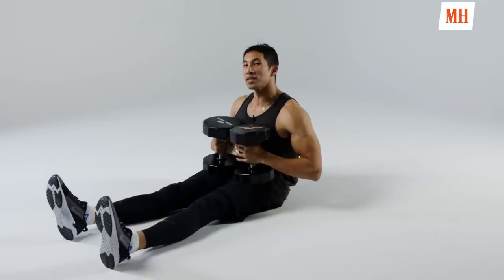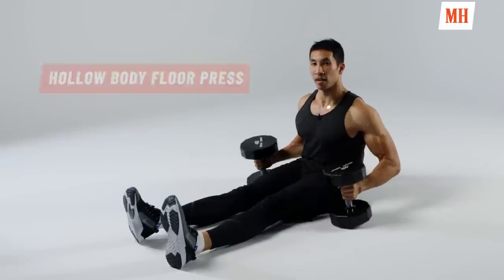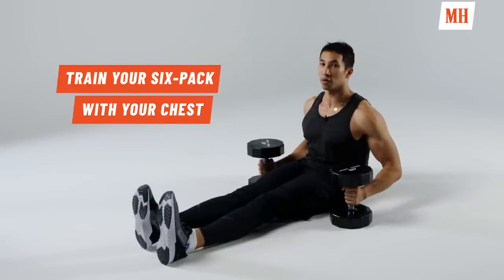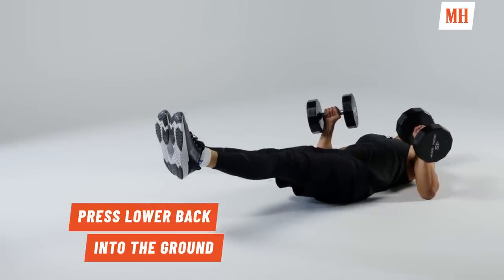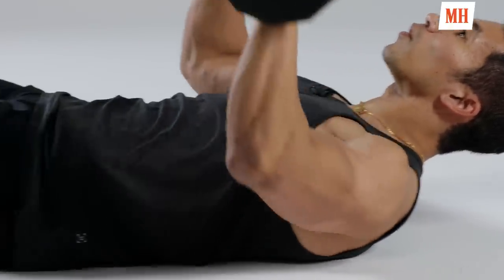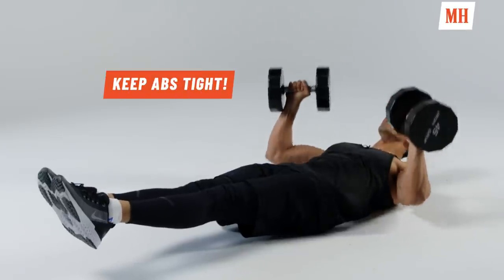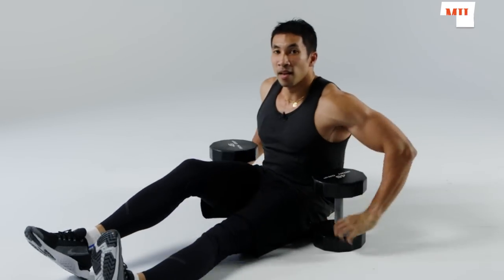And if you've had an easy time on that bench press and you're owning it, one fun way to push it to another level is the hollow body floor press — one of my favorite challenge moves. It's a really good way to train your abs to stay tight and stay involved in the bench press, and it's going to help you build an awesome six-pack while building your chest at the same time. Lie back on the floor, press that lower back into the ground so your shoulder blades and feet are off the ground, legs nice and straight. Press up with control, keeping that core tight with your abs pulling your rib cage in — that's the only way to get through a hollow body floor press. I think three sets of 8 to 10. I'm dying on this move just showing it to you guys!